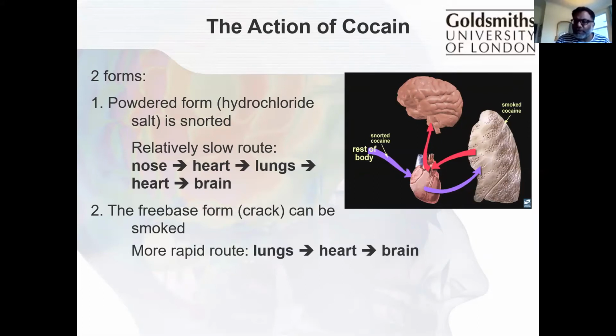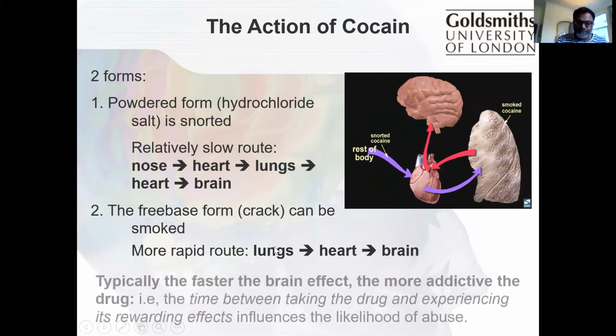It goes from the lungs directly up into the brain, whereas the purple one is the one that has to go through the heart, to the lungs, back to the heart, and then pumped up into the brain. So this one is a slower route than this one. This is the fast route.